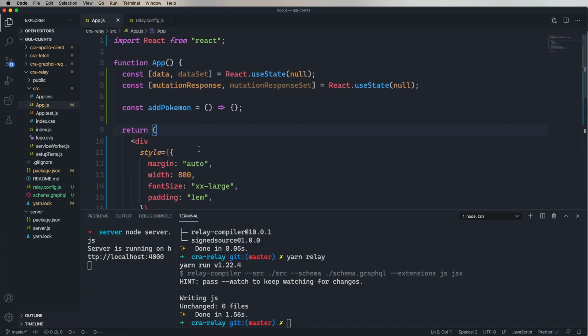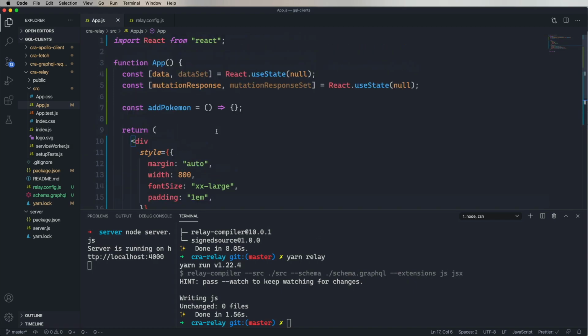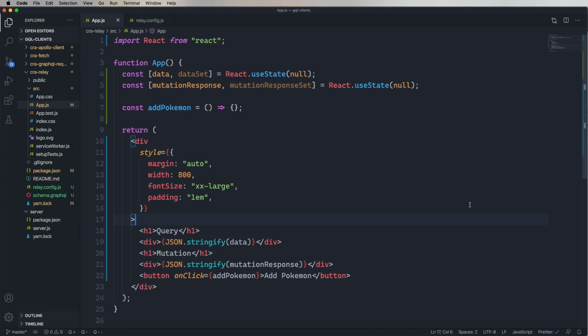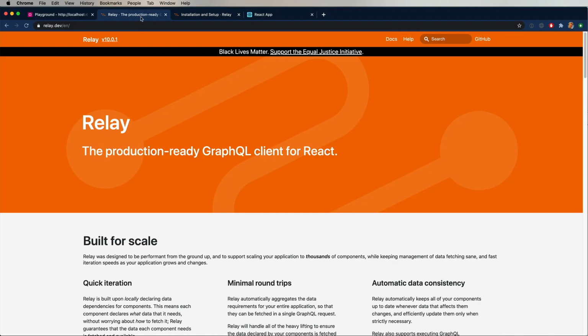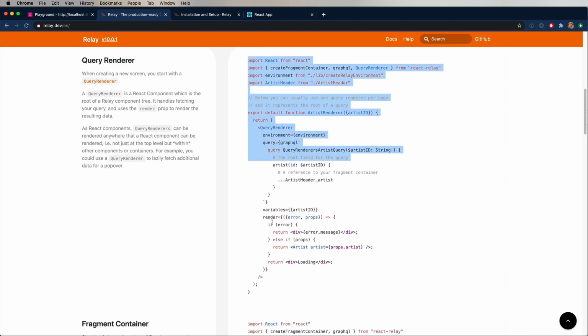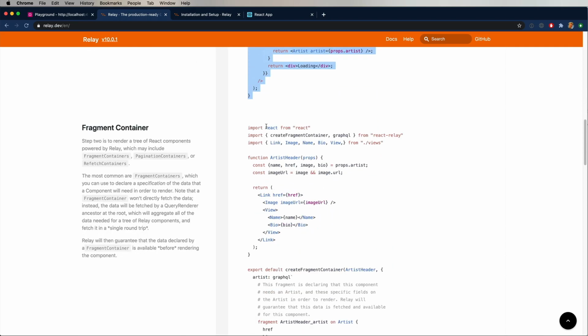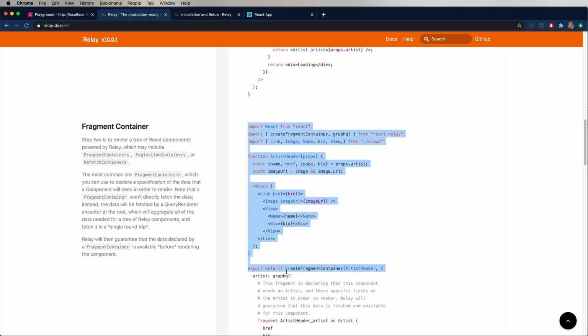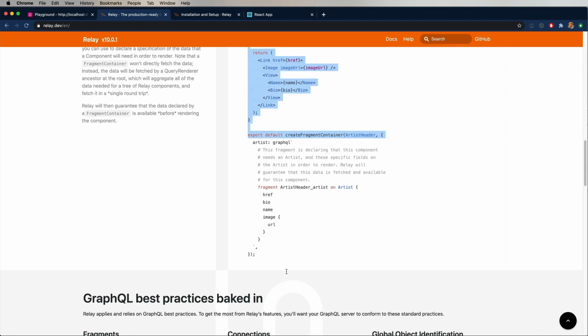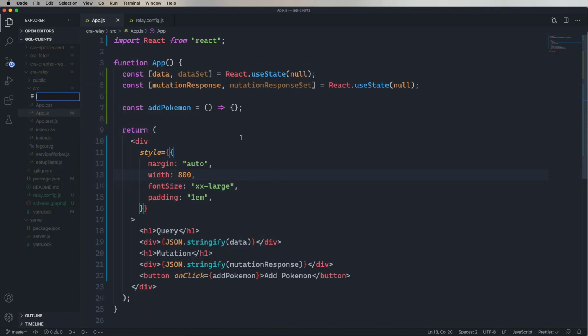So we're actually going to do the UI a little differently here to show off a lot of the value of Relay as opposed to these other systems. And one of those big values is that you can roll up requests together and run them as one request to the server, even though the requests are from different components. So we're going to create a fragment container for the name of the Pokemon, and then have another fragment container for the type of Pokemon. And then we're going to use a wrapper component that would then fuse those together and make one single request to the server to get all that done.